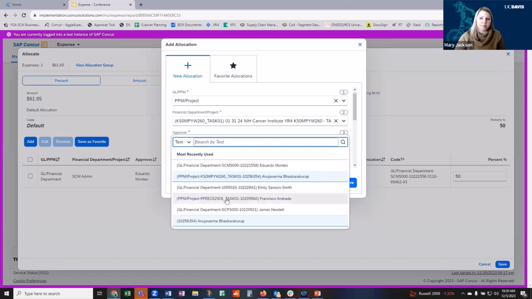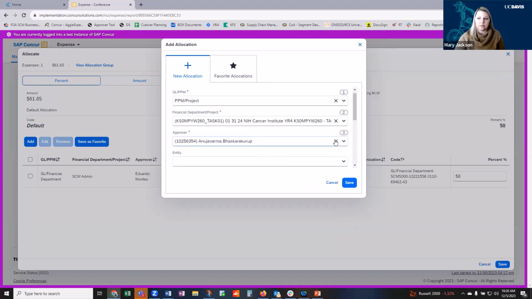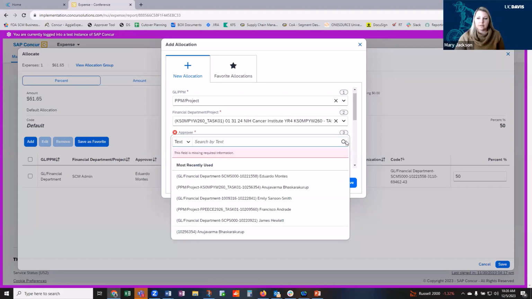All my most recently used are going to show up, but let me X out of that. If I chose this, it'll change all my fields because it's just saying these are the most recently used things that I've selected. So this right here below this little gray line is the only option I have for this project.